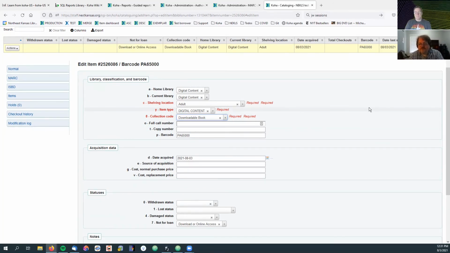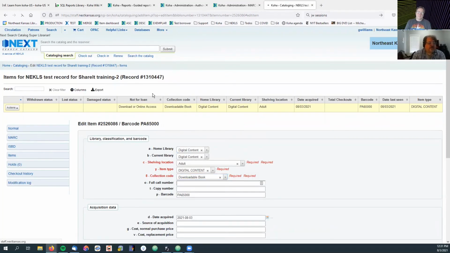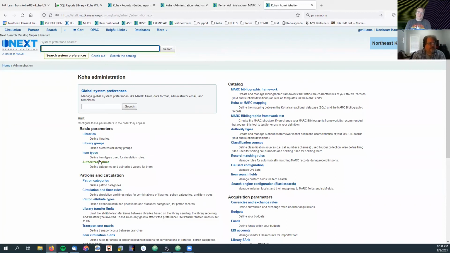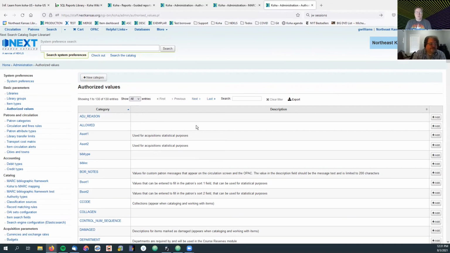But that's just another way to use the authorized values. There's a ton of things that you can do with the authorized values. There's probably other ways that you can use them that I just haven't thought of yet. Oh yeah, you think about where any of these authorized values are actually implemented.